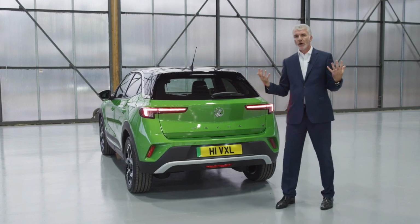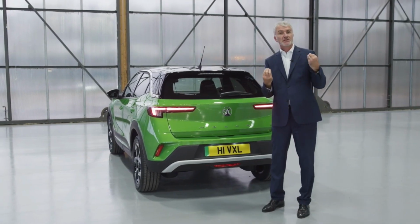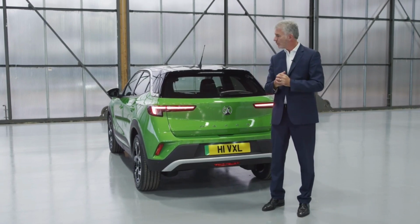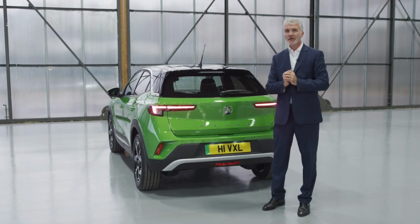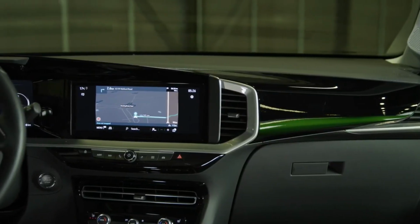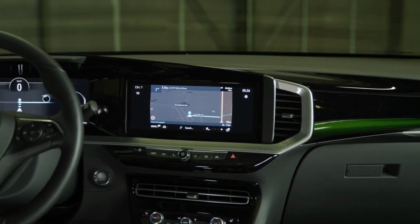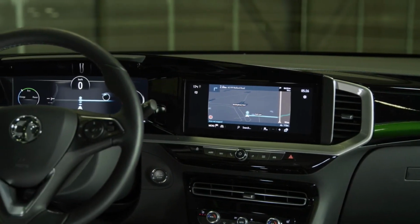So overall, I hope you'll agree, the exterior of this car really does have this combination of being bold and pure and very dynamic and sporty, and we're very excited by the car's exterior, but we're also excited by the interior too. So let's talk about that. So on the inside, again, we're showing this very bold and pure look, but what's very important in this car is that it is a full digital interface.